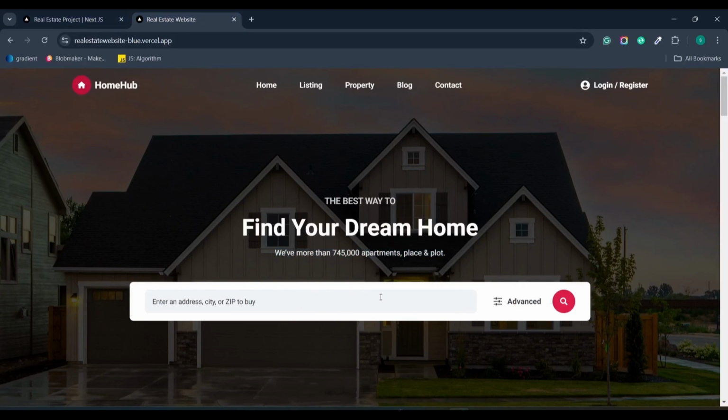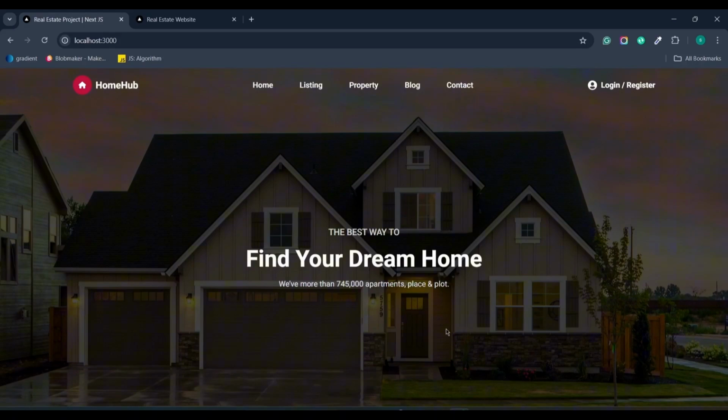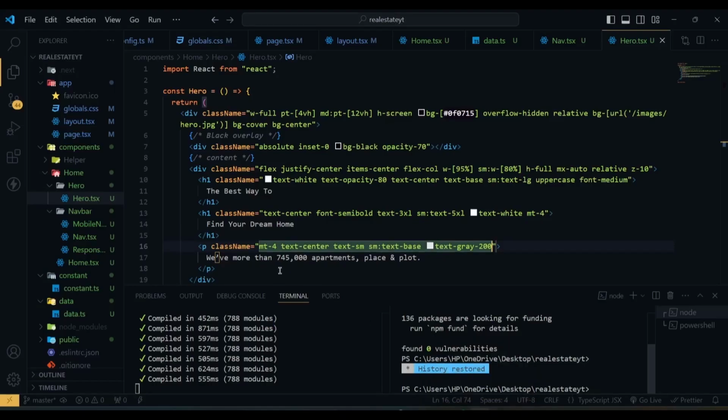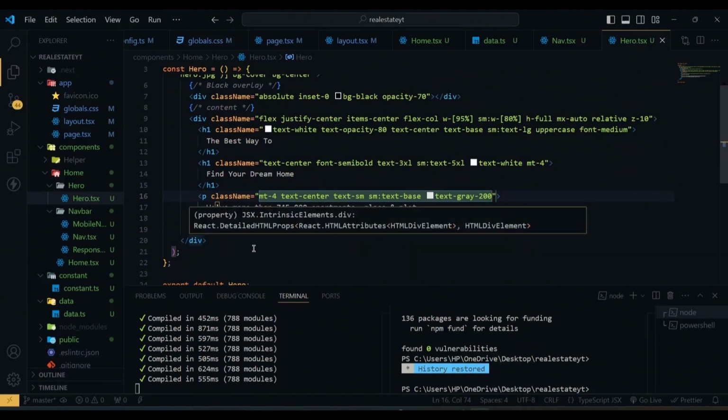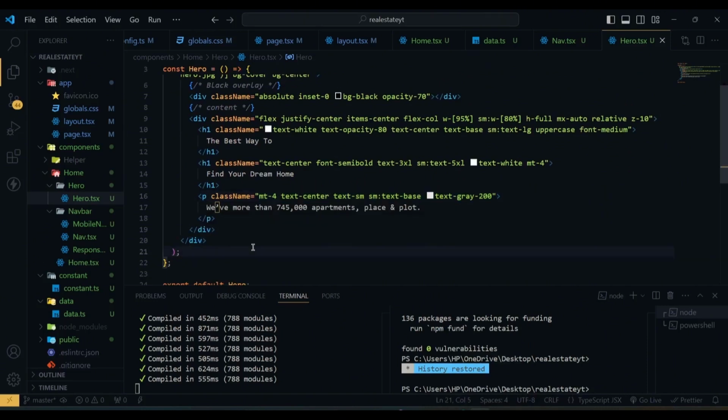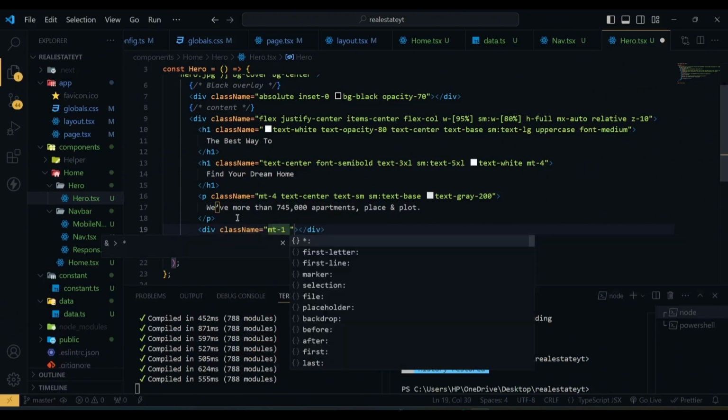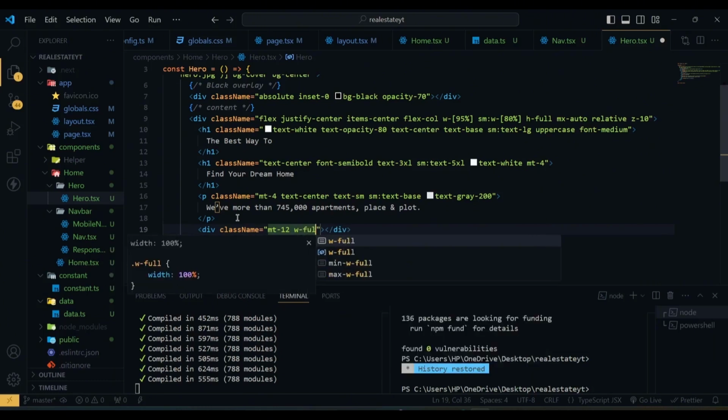Next we have this search box. So for the search box I am going to create a reusable component, separate component, so that we can manage our hero section easily. So here after the p we have another div with class name of margin top will be 12 and width will be full.